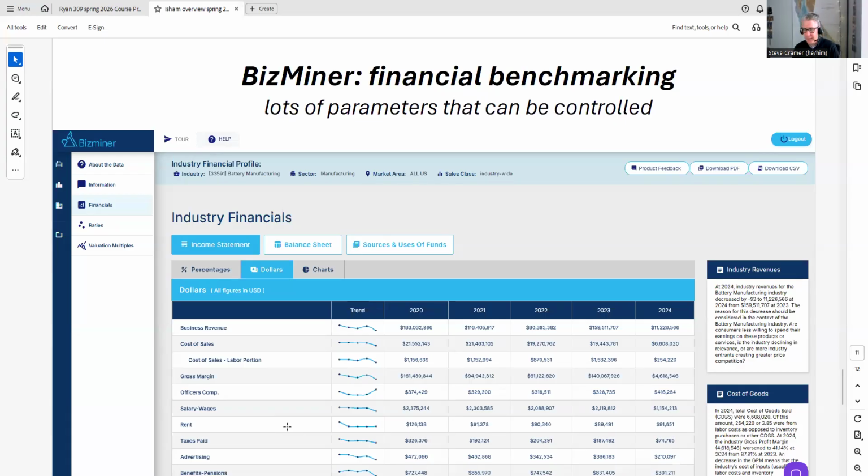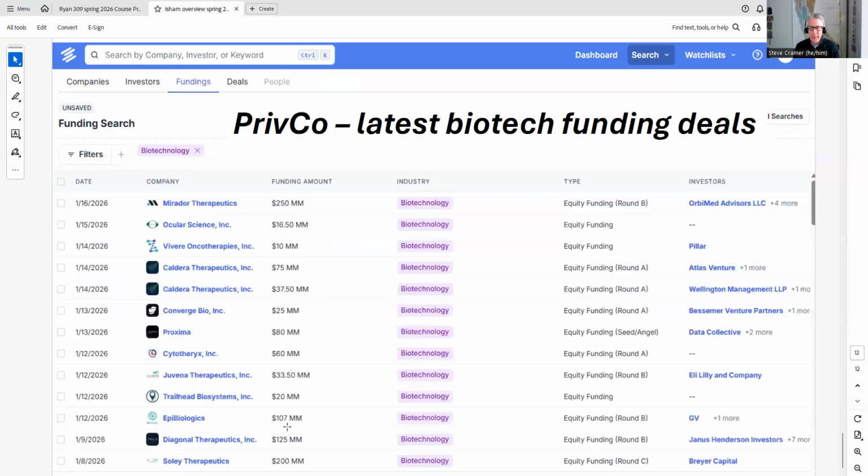In dollars, you can see, I could have clicked on the percentages button and got percentages. So what is typical percentage of gross margin in this industry? What's typical percentage or dollar amount for salaries and rent and advertising, etc.? Gives you a standard look at how a balance sheet, how the income statement works for a company like this. So these numbers are not your answers, but they give you a framework for how things could look regarding financials.